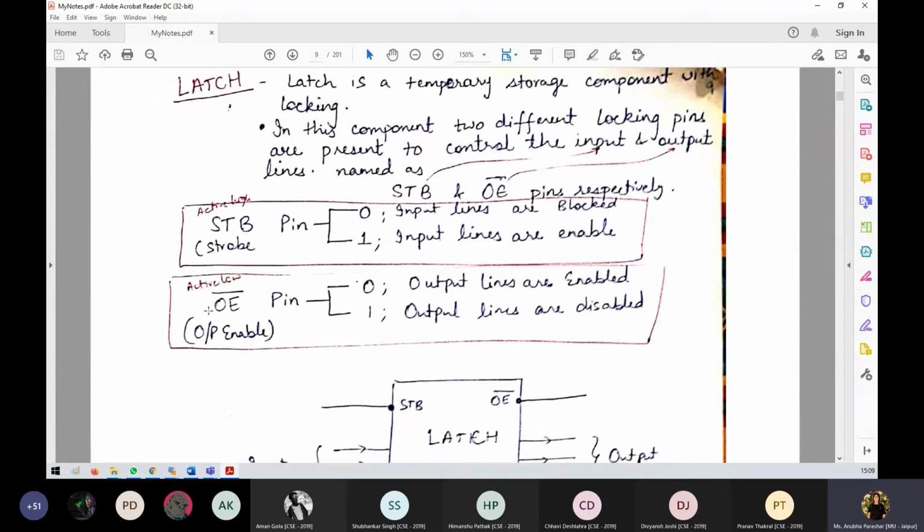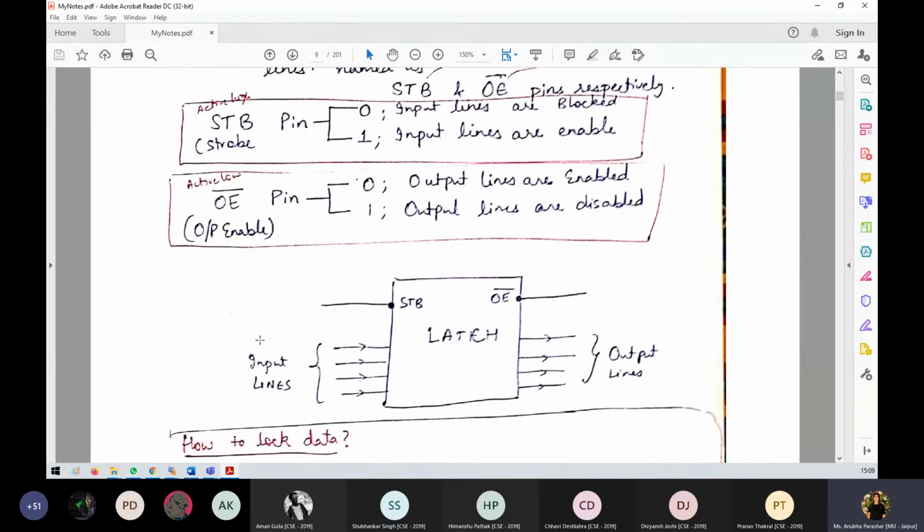Likewise, if you go for input output enable or disable, that means any input device is connected and you wish to lock it, that means no device should be connected, or right now there are a lot of other tasks going on, you are not enabling it. So the OE pin is there, which can enable or disable. Now here it is an active low pin, this is an active high pin, so you can always check which is active low and which is active high.